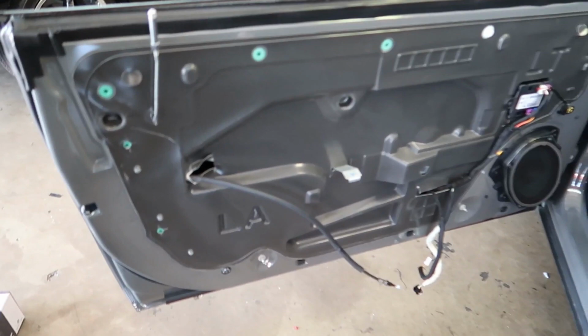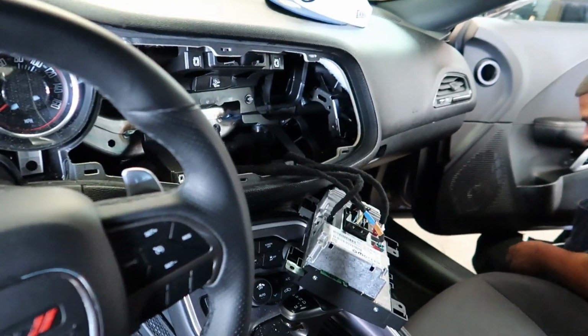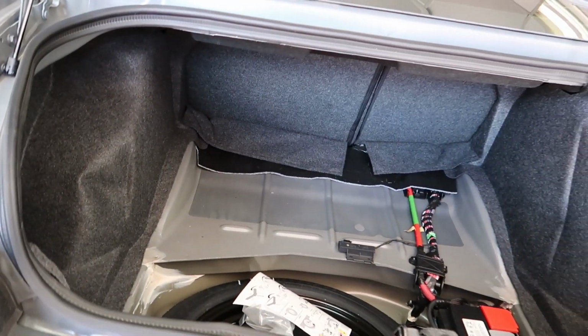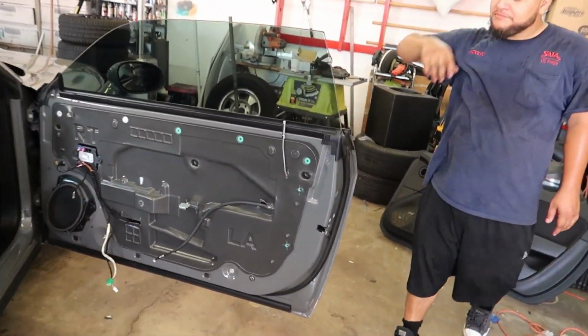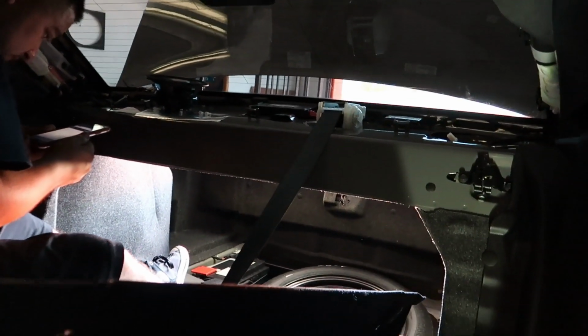All right, so we got the Challenger here. We got the door panels that have actually been removed. We got the 6x9s here. We've actually worked on getting off the radio unit for the install we're gonna be getting done on her. And we actually started working on the backside also, to start removing all the panels we need to get the installations going for the amplifiers and stuff. So right now, he just pulled off a second panel. So we got the passenger side panels completely done, and we'll be moving these now to be getting everything installed on this Dodge Challenger build. So we're beginning the process of getting the install done in here, y'all. As you can see, we got the factory speakers off right now.